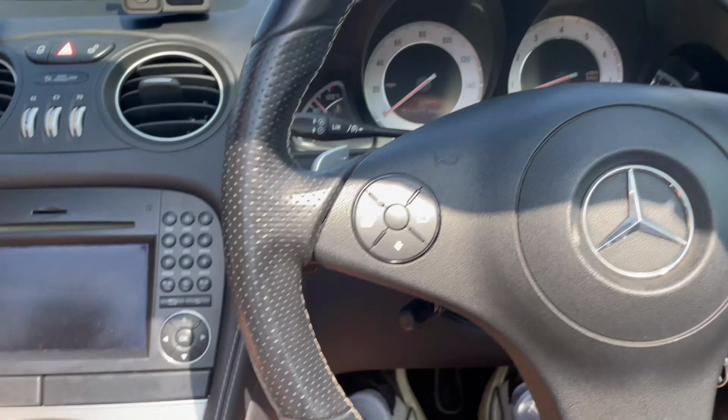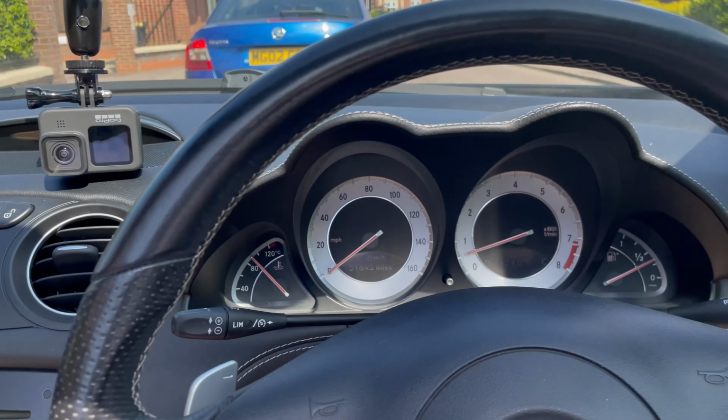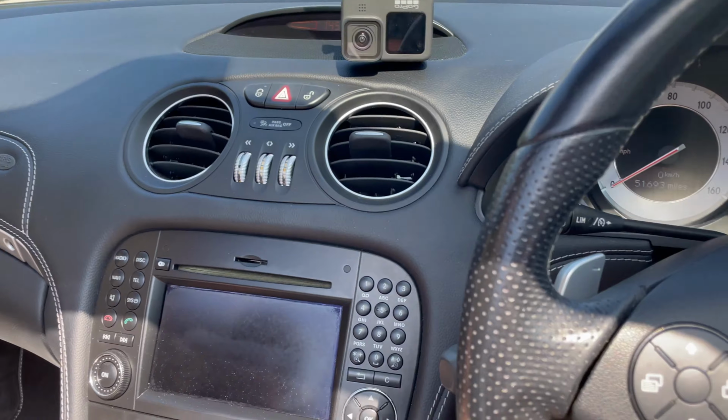Oh, it feels so good to be back in the car. Just everything from that slightly heavy hydraulic steering, that clean V6 sound. My brother just had the interior cleaned as well, so it's looking absolutely gorgeous.